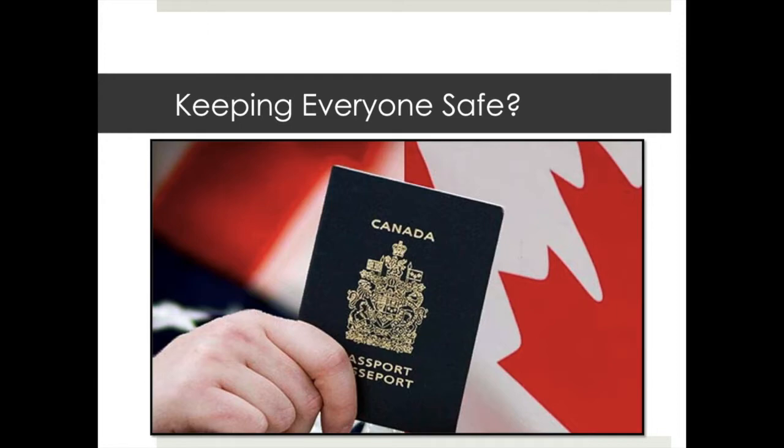Because if you can imagine coming from your country into a brand new one where you're more likely going to be in the minority and everybody does things differently and speaks and acts differently, that would be a pretty scary experience for you as well. So we need to think about keeping Canadians already living here safe, and also immigrants coming from other countries. We need to make sure that they're safe from persecution and discrimination, and that they're helped to integrate into our society as well.